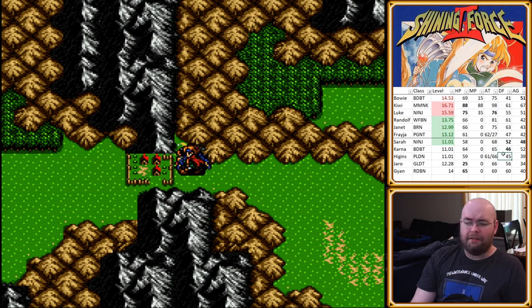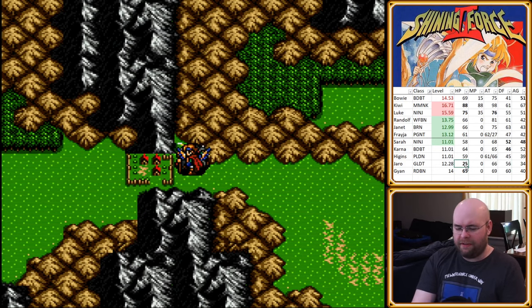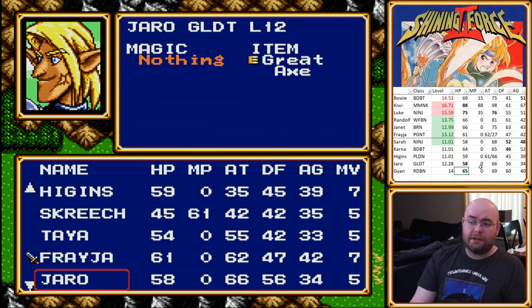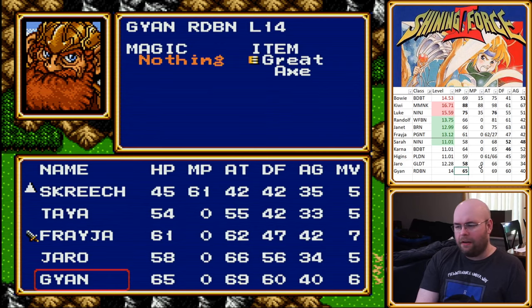Higins is not exactly great on defense either, but again, 3 levels lower. And I bet Higgins' defense would probably be increasing by 1 to 2 a level, instead of Bowie's that increases 0 to 1. I also made sure to add in Jaro, who we decided sucked. His hit points is not 5, it's not that bad. That must be a typo. Yeah, Jaro's hit points is 58, not 25. Anyway, and also Gyan. Gyan's our newest character, Gyan the Red Baron.